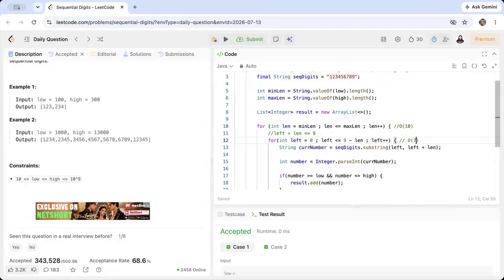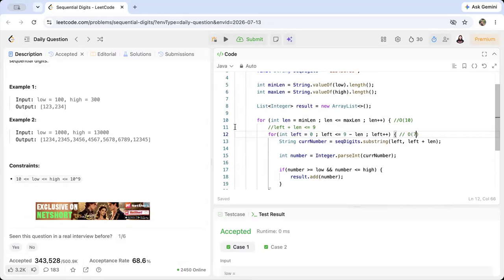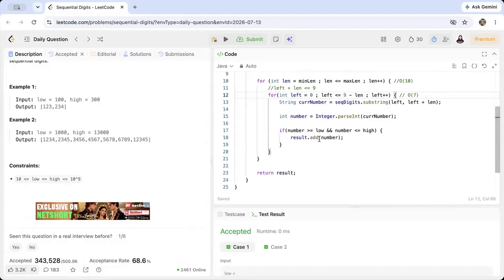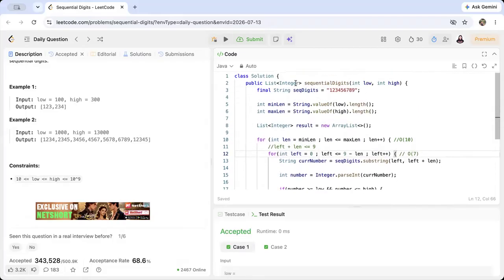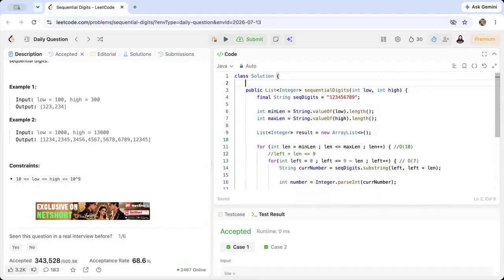So something like big O of 7, or big O of 8 since it's starting from 1. And the substring is all like a constant. So our time complexity becomes big O of 1. Sorry, I forgot. This is not big O of 10, this is big O of 1 since it's constant.